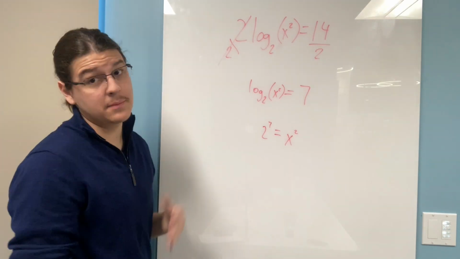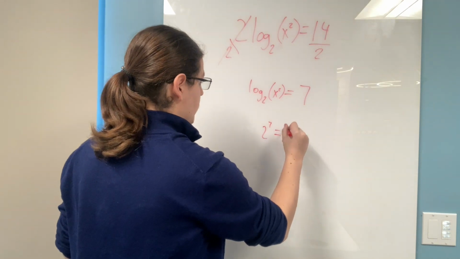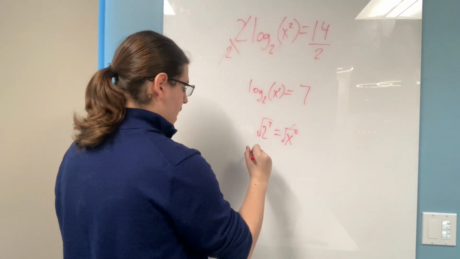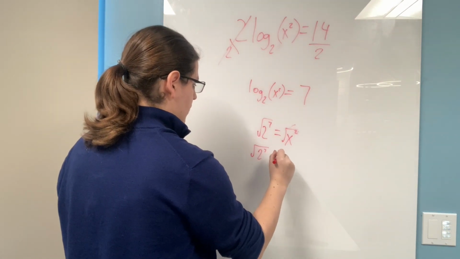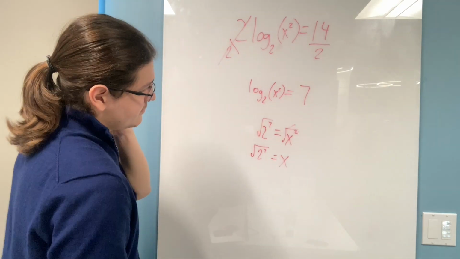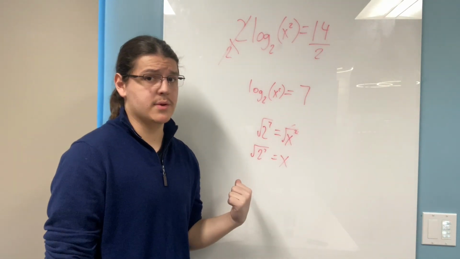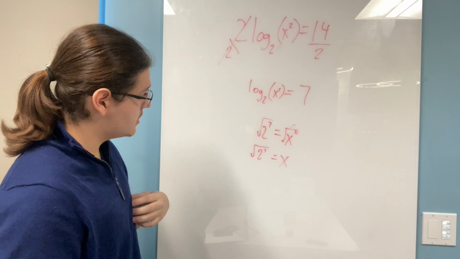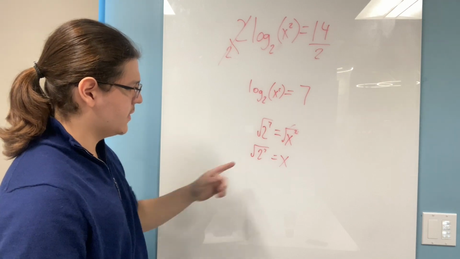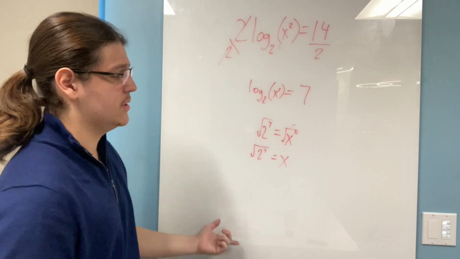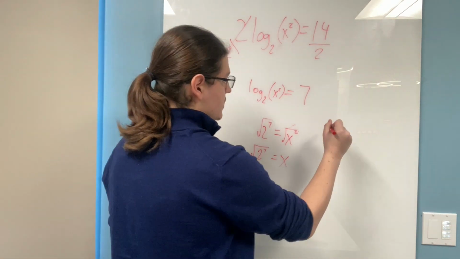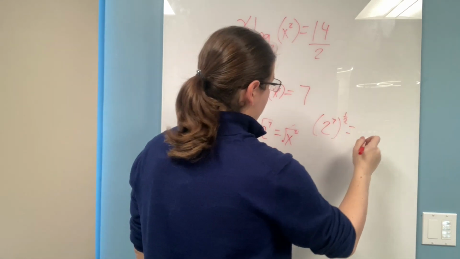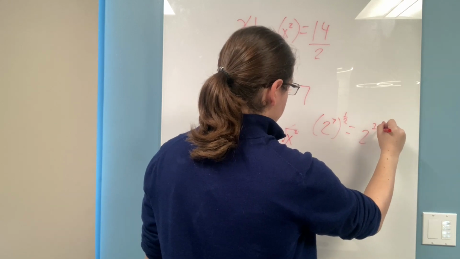And now, I think it becomes quite clear, the next step is to square root both sides, because we want to undo the squaring, so we get x on its own. So we have the square root of 2 to the 7th power is equal to x. Now what? Well, the simple way of explaining having exponents inside a radical is that, here, let's rewrite the radical actually to show this in more detail. Because this is just 2 to the 7th all to the 1/2. That being 2 to the 7/2.